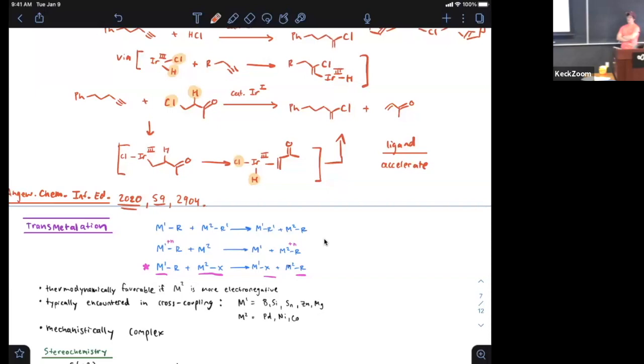Okay, what if I told you that beta hydride elimination is fast, and we don't need to worry about that step? Then what else could the ligand do? The oxidative addition. So we said that a more electron-rich metal center will undergo oxidative addition faster. This is a C(sp3) alkyl halide oxidative addition, so we might anticipate a priori it could be a little more challenging. It's a primary position, but not a methyl position. And likewise, higher temperature here might also be expected to accelerate the oxidative addition step.